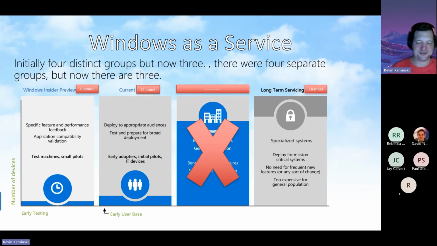Almost no customers I work with test preview builds. They just don't have the time of day to do it. And if they do happen to do it, it might be for a very specific feature they want to onboard. But unfortunately, even though I recommend people run a handful of machines or virtual machines with the insider preview, usually the bandwidth isn't given to do those sorts of activities.